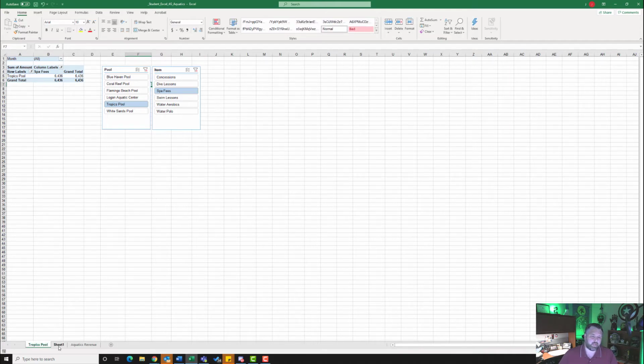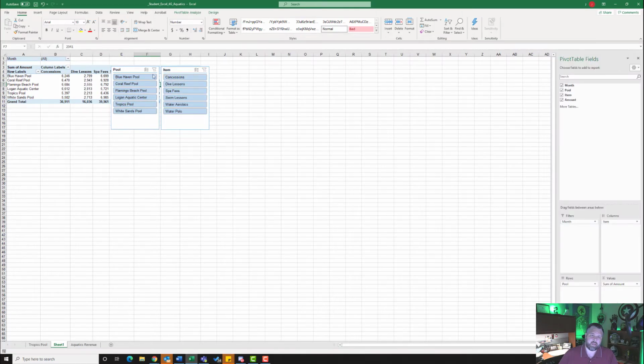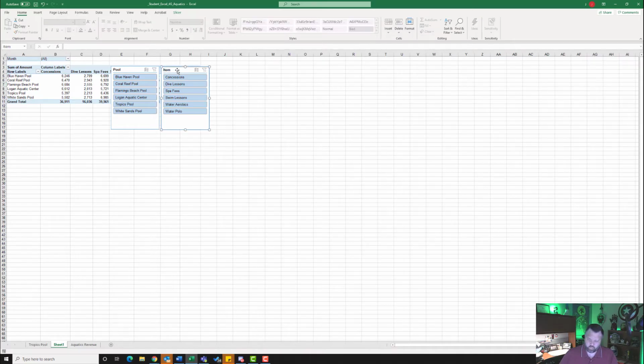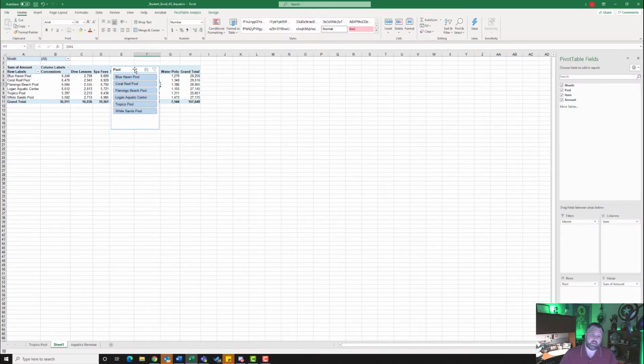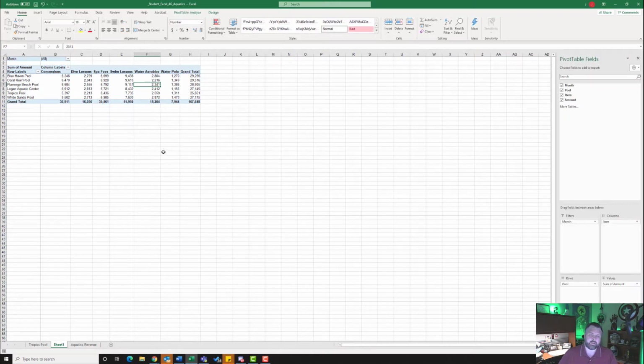Now let's go ahead and click back on Sheet 1. It wants us to clear the filters from the slicers and then remove the slicers. So let's go ahead and click on the Clear Filters button right here. And let's go ahead and hit the Clear Filter button here. And now let's go ahead and delete these slicers by clicking on one of them, hit the delete key, and click on the other slicer and hit the delete key. Both of them are gone.